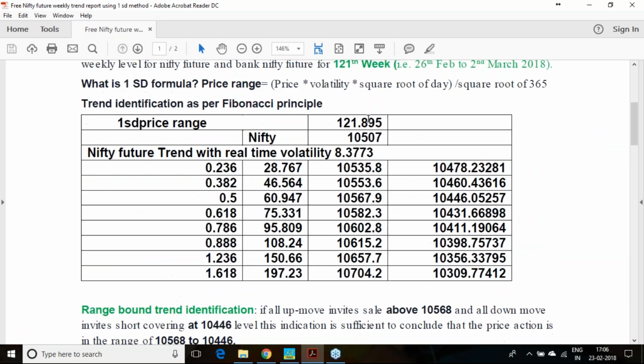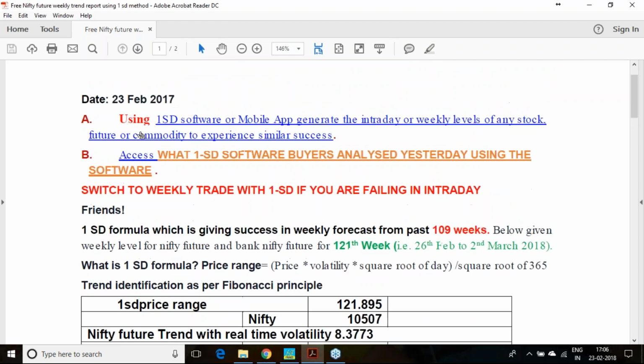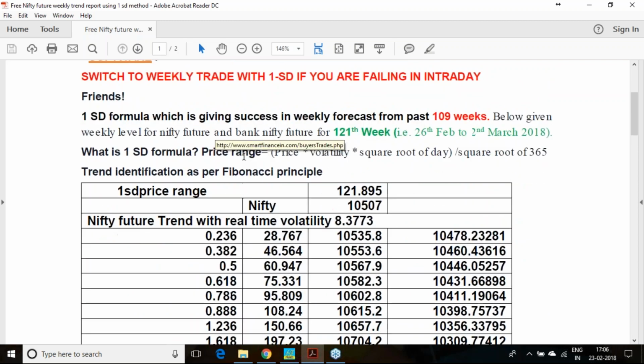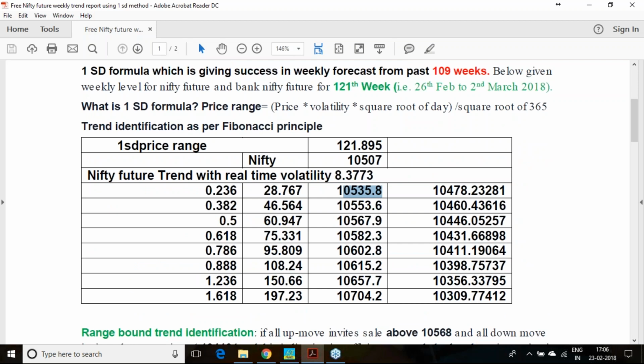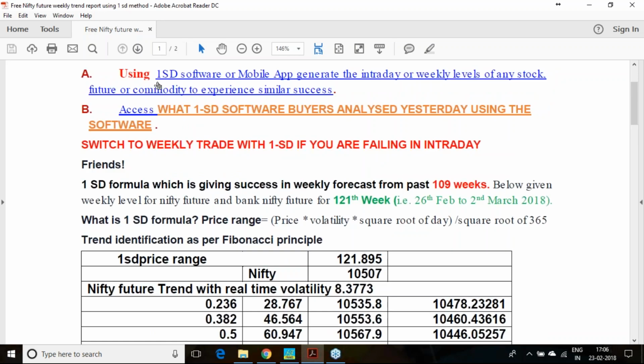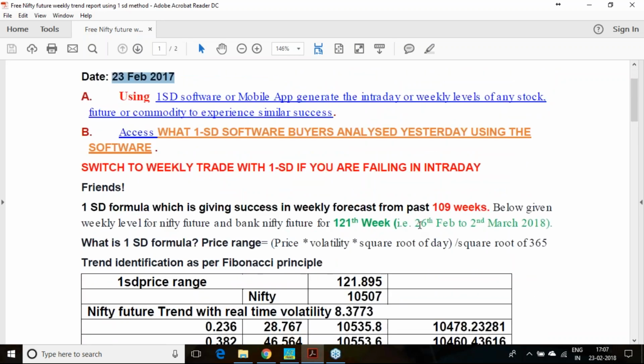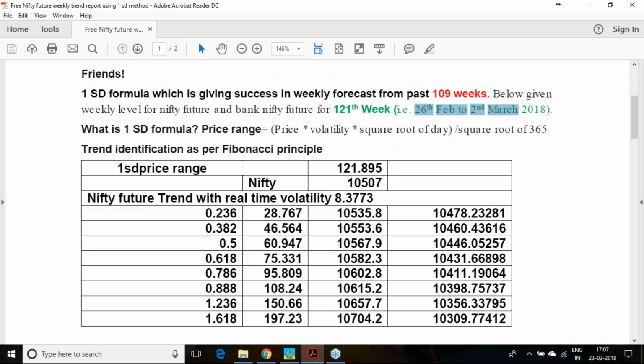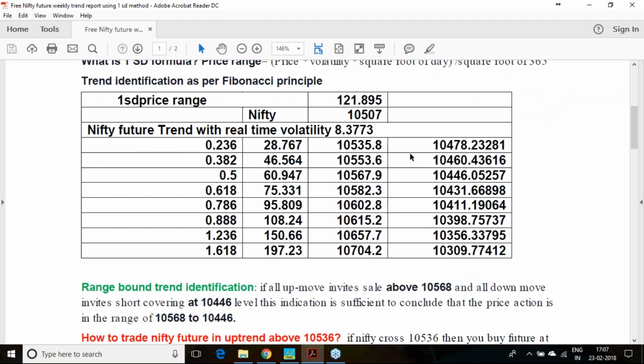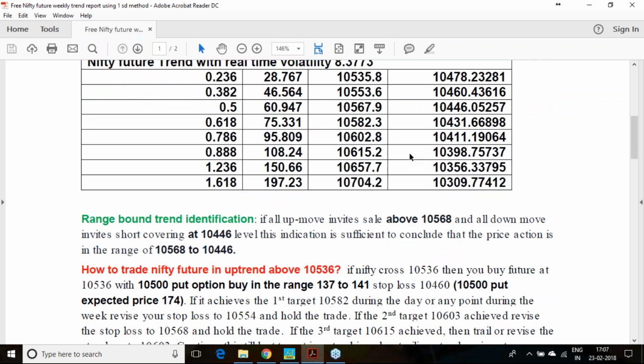So whenever I talk about valid concepts, it must be very clear. The concept by using which you can do some future forecast, the calculations you should do. So you should derive some support and resistance calculations, and the market must accept that calculation. So this calculation we are doing on 23rd, and it will be valid from 26th to 2nd March. So let us validate whether these calculations come true or not. Experience it. After experiencing this, if you think, okay, let me accept this concept for my trend analysis, then you should accept it.